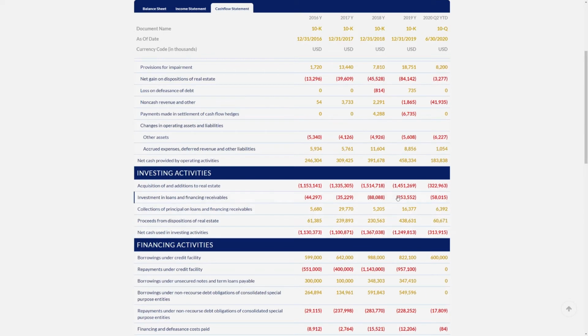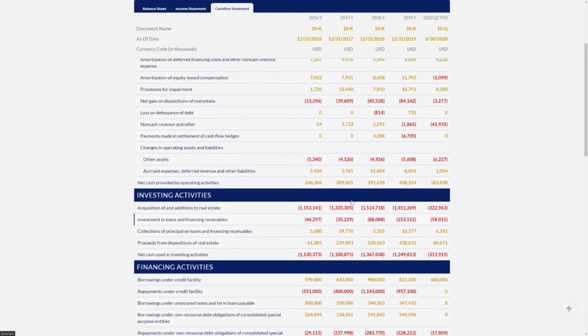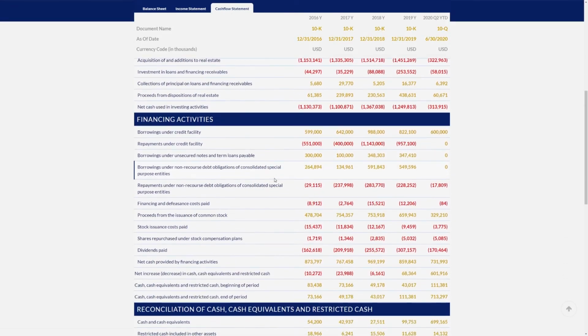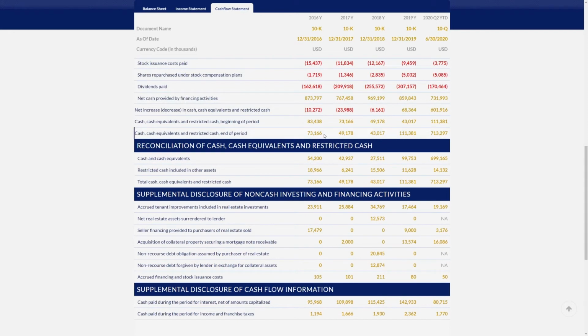So overall, you can see their investment activity, and then financing activity, so just borrowing and repayments, etc. Overall, their cash flow, where it's going, there's a line in here around dividends, I believe, as well. You can see that there's a dividend payout somewhere in here. And overall, you can just see how their cash flow is going. Cash equivalents, and restricted cash end of period. You can see this is basically the number that we're caring about, and it's growing, right? So it's gone up, and then this line of credit is kind of artificially inflating this number. So it's been kind of stable from 2019 through half of 2020.